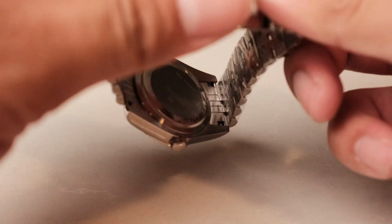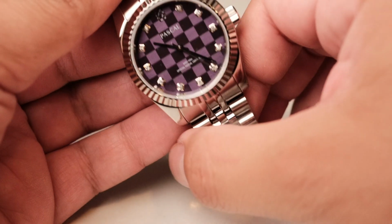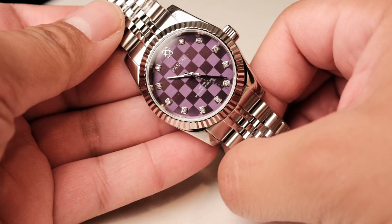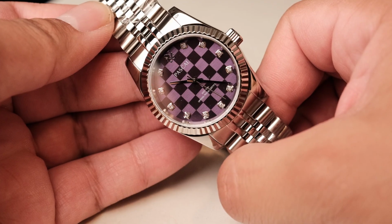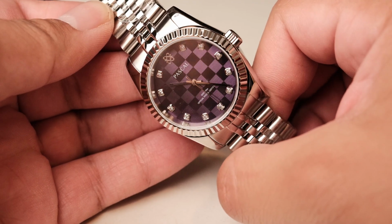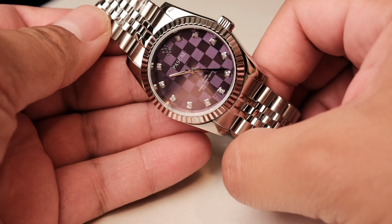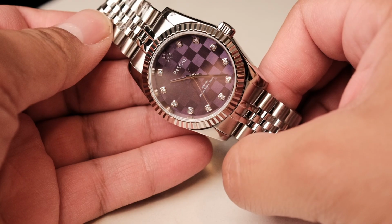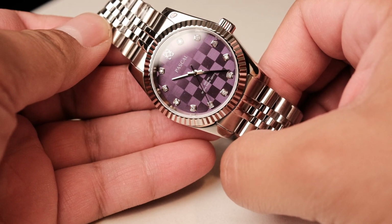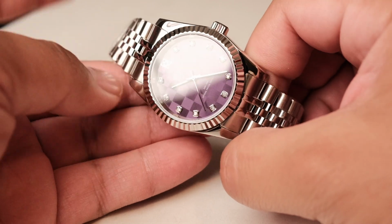Positive is they are screw links, so you don't have pins, which I know a lot of people don't like. The screws are easier to change and size. But the negative I found is, as I was sizing this watch, the links were very tight. So tight that I actually had to get a lighter and heat up the links to loosen up that screw.